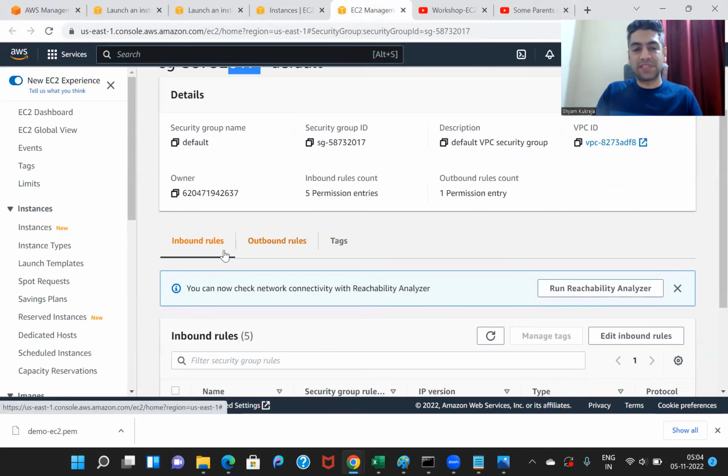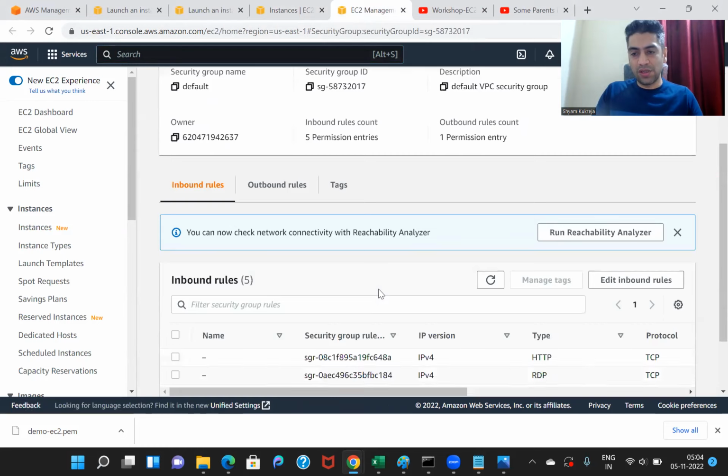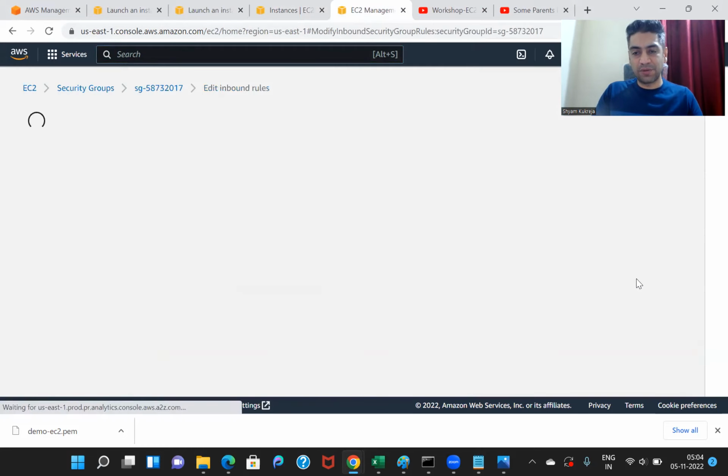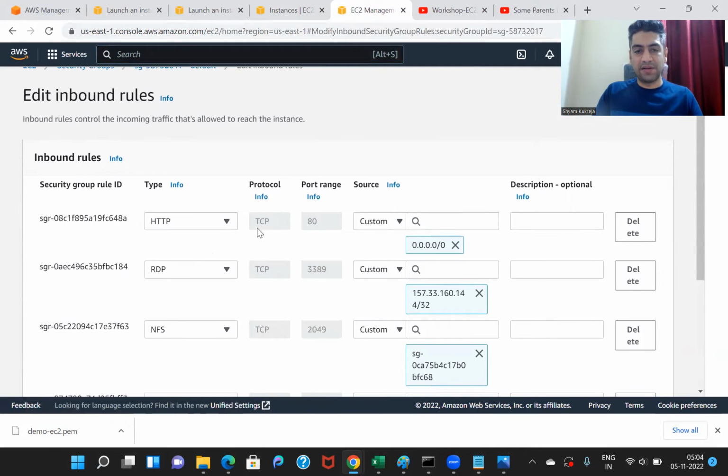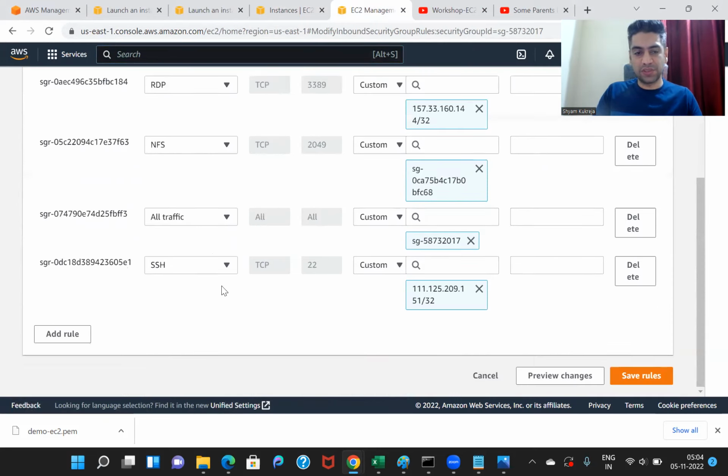We need to make some settings in the inbound rules. By default you are in inbound rules. Scroll to the bottom right and say edit inbound rules. Now there are several settings out here, and this setting might be missing. We need to make this HTTP setting. Right now it is already made for me, so I'll delete this one because this is what you need to do.